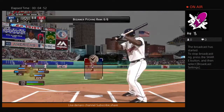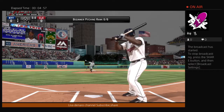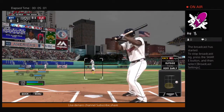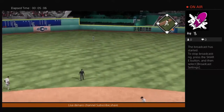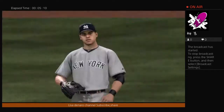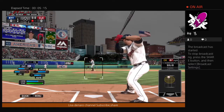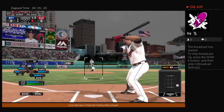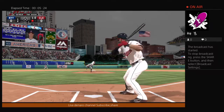Standing in is the leadoff man Michael Bourne as he'll get things started in the home half of the first. Starts him out with the knuckle curve, and he swings through it for strike one. Bourne in year two now of his 4-year deal. Year one found him finishing at .263, 6 homers, and 50 driven in. And also 23 steals, which was down from his high of 61 back in 2011. I don't think that's a huge deal, but I do think the Indians would like to see him get on base a little more often this year.